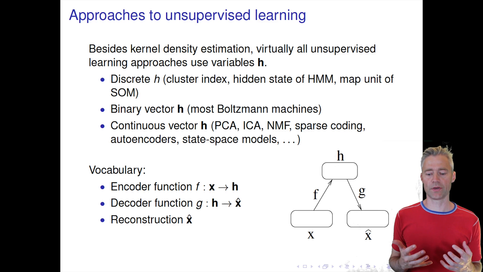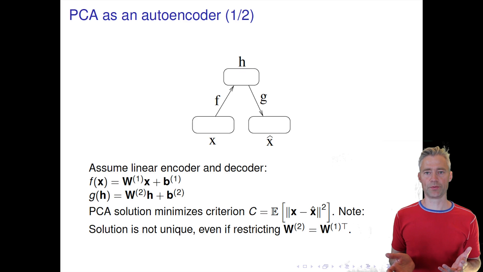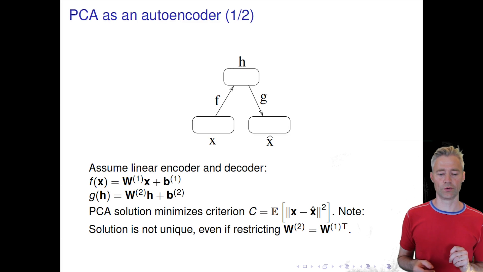Let's first talk about PCA. PCA can be derived in this autoencoder formulation by having two linear mappings. You can see I've written here f and g as linear mappings. We have a W(1) weight matrix that maps from the input space to the latent space, and we also add an intercept. Then we have a similar function that takes the latent representation h and maps that back to the original space.